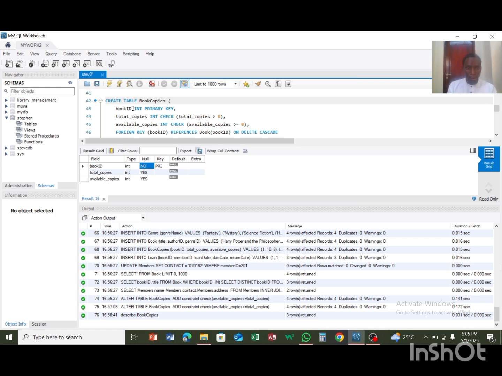For example, here, still in this table of book copies, this foreign key is ensuring that it is referring to the book ID in another table. Referring the two tables having the same record, which is book ID. Yeah, that's all.